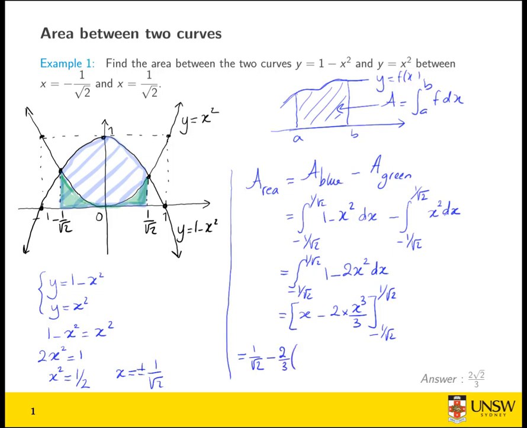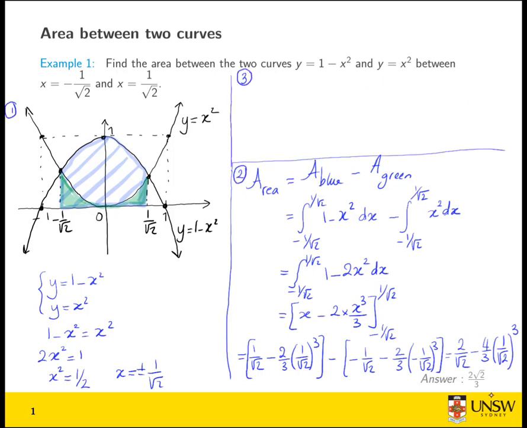So we get this 2/3 times 1 over square root of 2 cubed. That's my f of b, if you'd like. And now same thing with minus 1 over square root of 2. If I combine those two, I'm going to get 2 over square root of 2. And if I combine these, when I cube a minus sign, I still have a minus sign. So I'm going to have a minus here, and another minus, so that's minus. If I combine all of those, I'm going to get minus 4/3 times 1 over square root of 2 cubed. I'm running out of space. Let me restart up here.